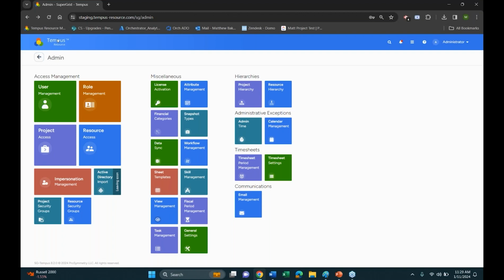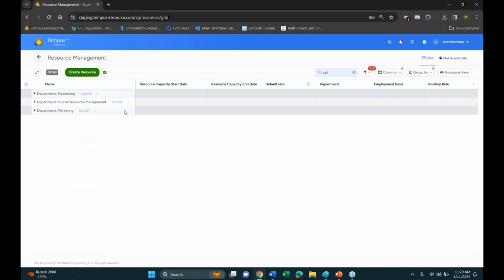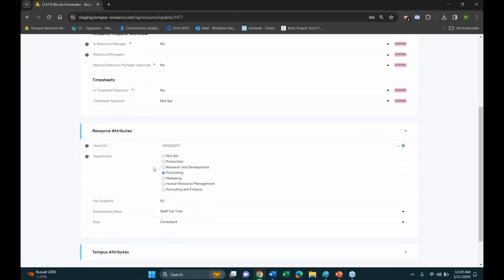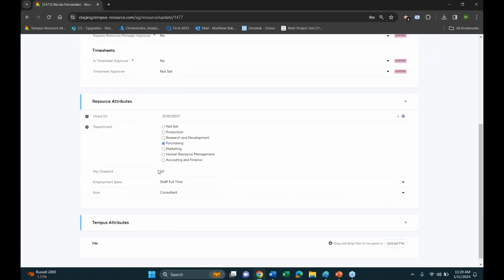So just to show you what that would look like, I have some on my project and resource management side of things where I can open up a resource. We can see I have my hints over here, just giving a little bit more information to the user if needed. You can sort your information. You still have the same sections like you've seen before. You have different options to display them. So it's not only drop-down lists for some of the drop-down values. You have options to display them a little bit differently, as well as you can have some conditional logic if particular sections need to be displayed.